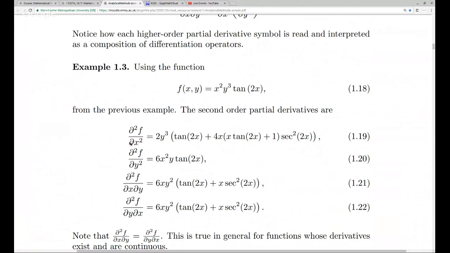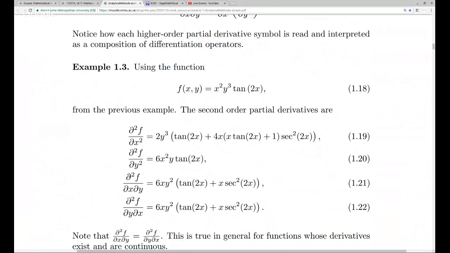Slightly easier and quicker is taking the second derivative with respect to y, because the structure here as a function of y is much simpler: something times y cubed. What do you get when you differentiate y cubed twice? You get 6y: 3y squared once, and then 2 times 3 times y, so 6y. The other x parts are treated as a constant, so they just stay there. The second order partial derivative with respect to y both times, d2f dy 2, is 6x squared y times the tangent of 2x.